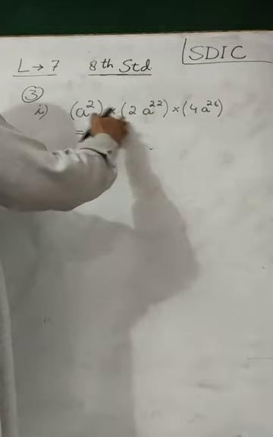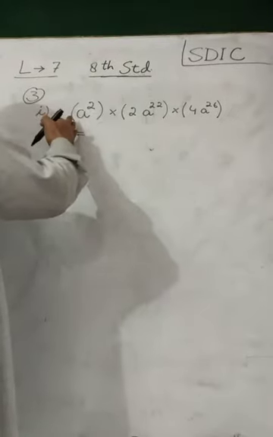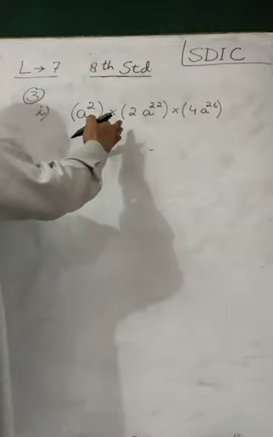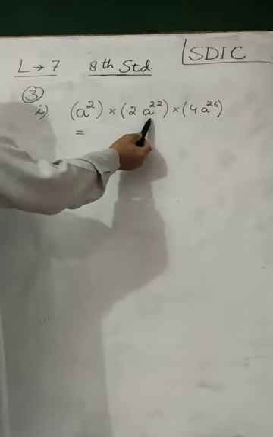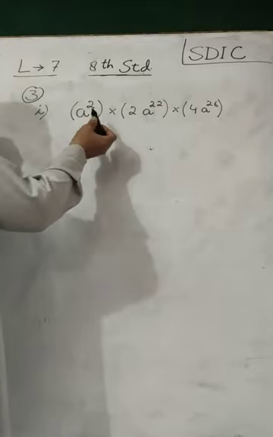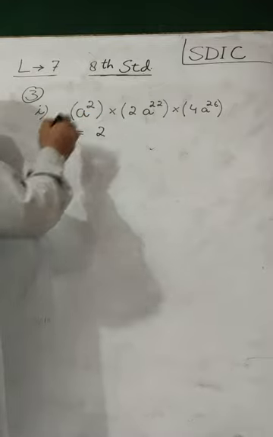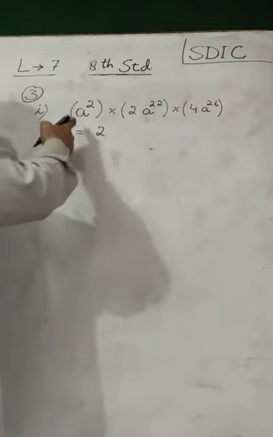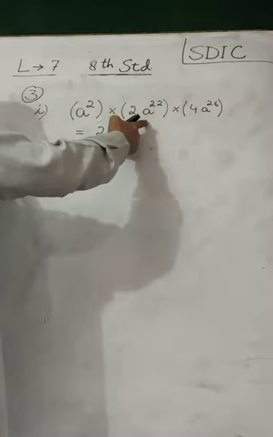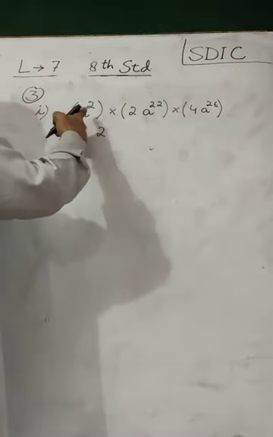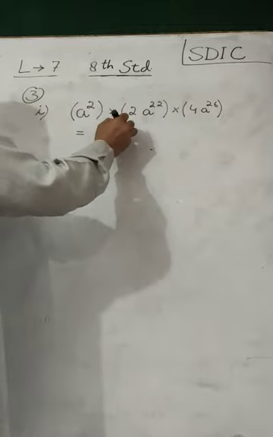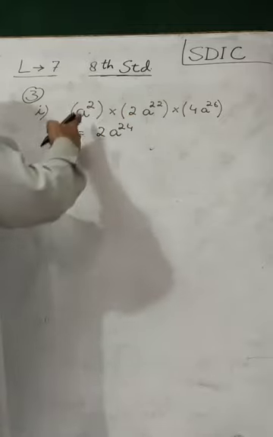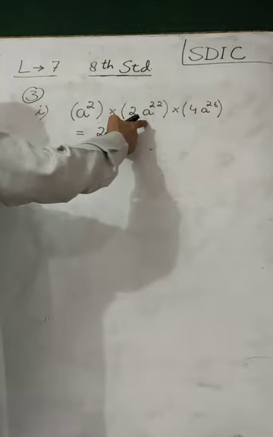Now as we multiply these 2, we'll multiply, as per the procedure, first their coefficients. The coefficient of this monomial is nothing there, it is 1 therefore. The second expression's coefficient is 2. We multiply 2 by 1, it will be 2. Then as you multiply their variable parts, you have to use the law of multiplication. When bases are same, powers are added, it will be a raised to power 24. This is the product of the first 2 monomials.